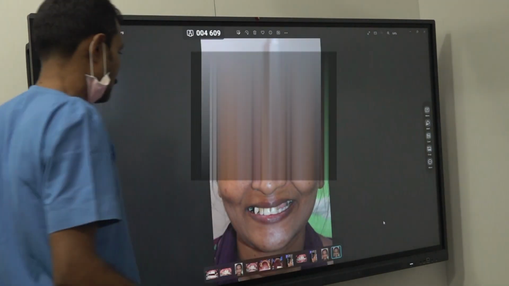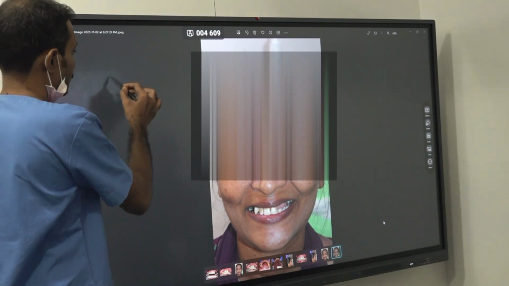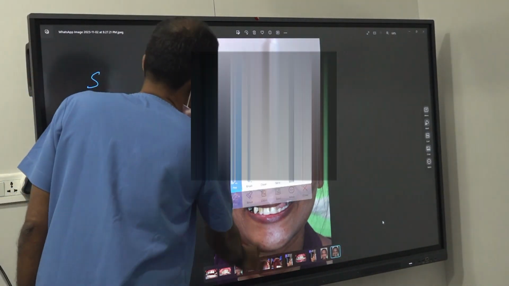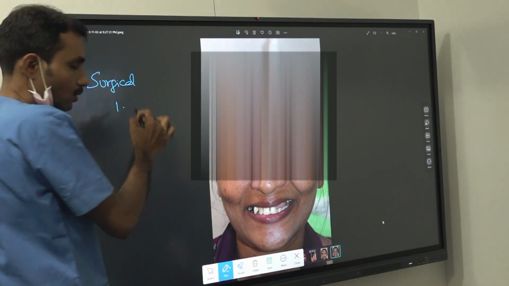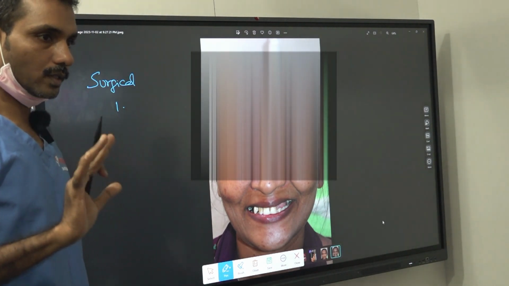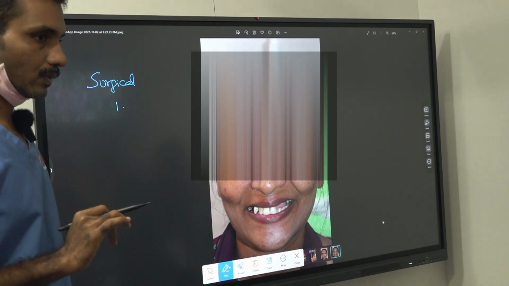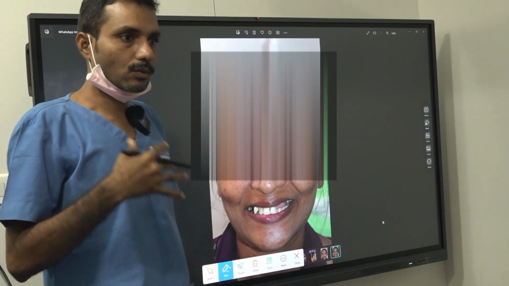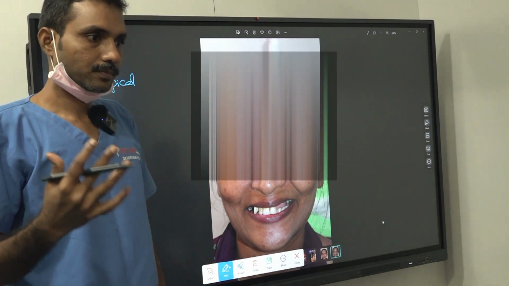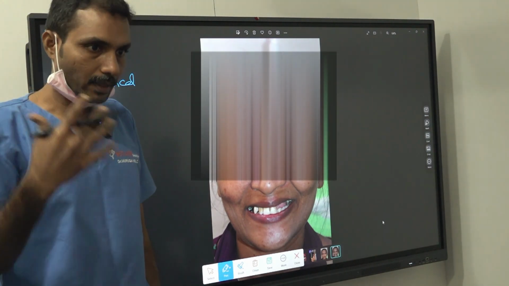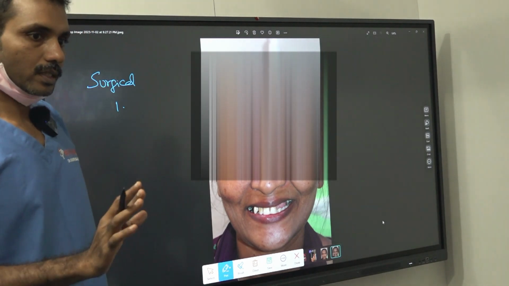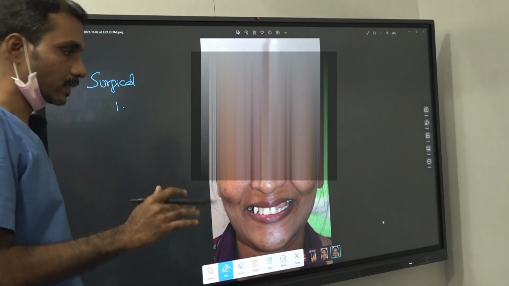So now, what is the surgical planning? First question is, what teeth you are going to remove? First decide that. When the patient comes, you don't have to tell the plan that day itself. Take the photos, send for X-rays. When the patient comes with X-rays, send back again. Take 1 or 2 days, then you tell the plan. No need to rush and tell them.